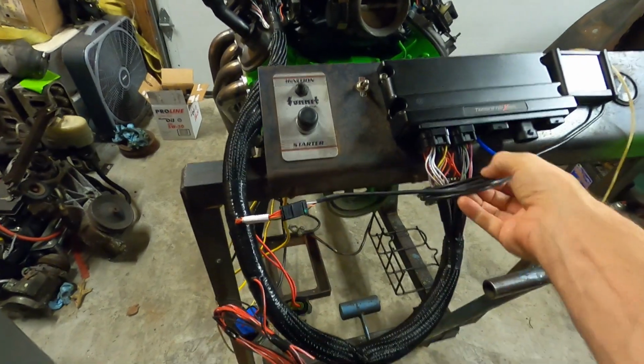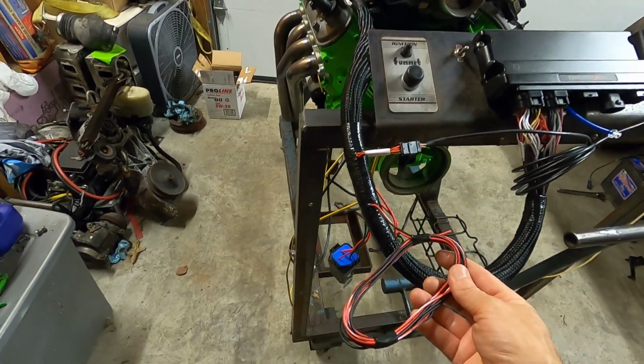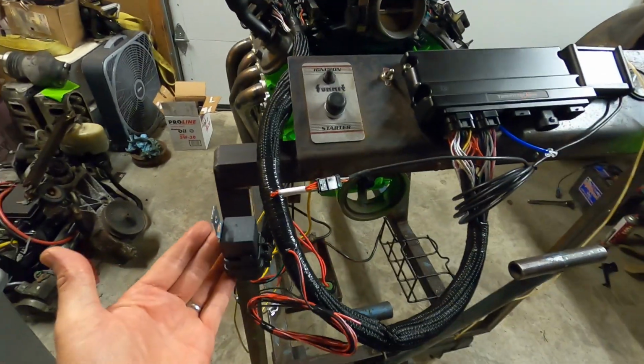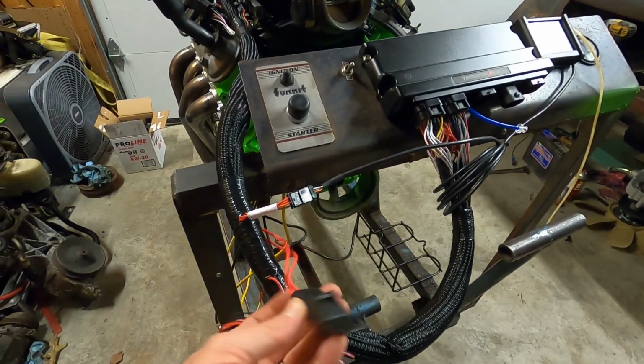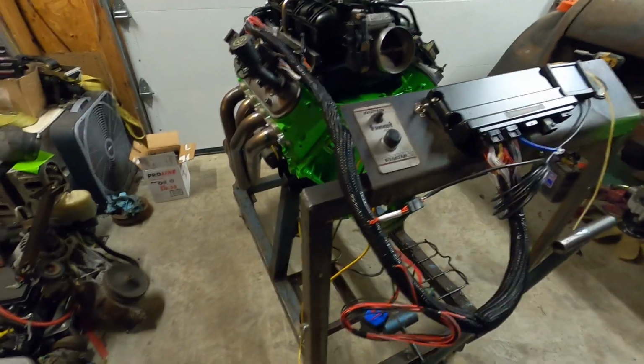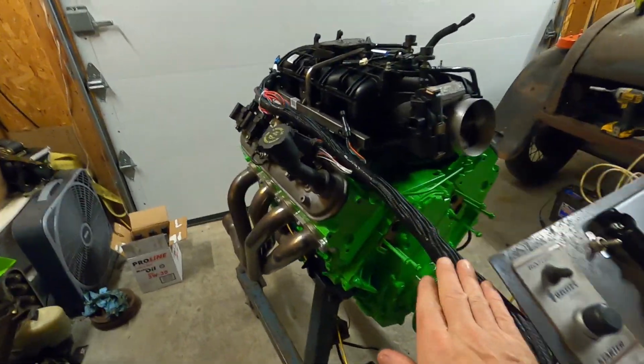So we got that plugged in. I just took my coil and ran it through there. These wires will hook up in a minute. There's a relay, doesn't need to be grounded, so we're just going to let it sit there. And this is actually a fuse. So that's all we're going to hook up on this side until we hook these up. We'll follow our main harness up.